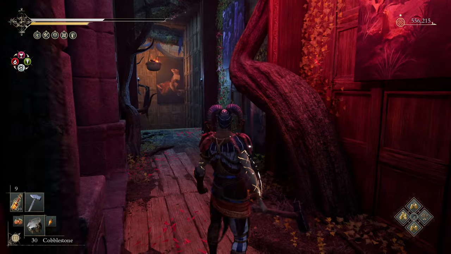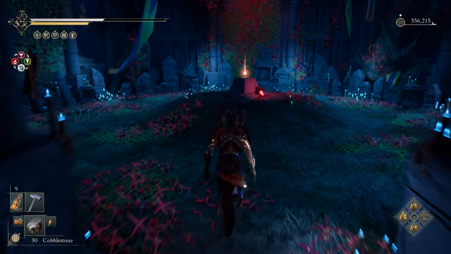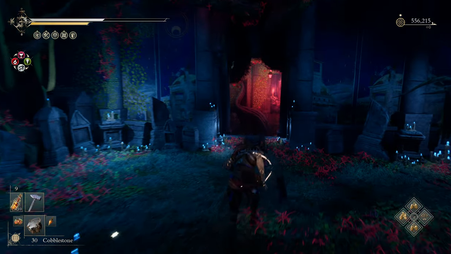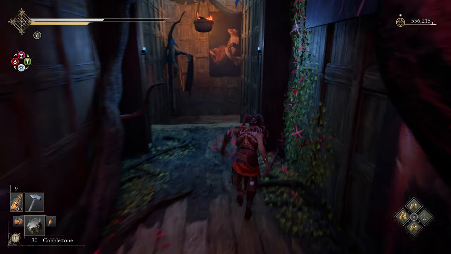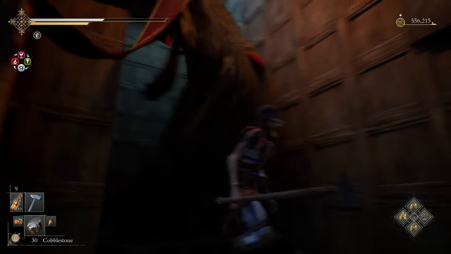Anyhow, I started running around in circles, and I happened to... Oh, didn't I already pick this up? This is a bug, is it not? Don't I already have this? I do. A couple of items I've noticed will bug out, and every time you come back to the area, they will show up. So, that's interesting. Anyhow. Not there. That's the tree.